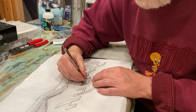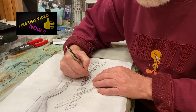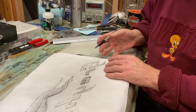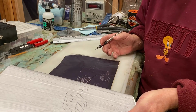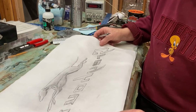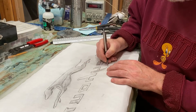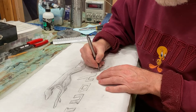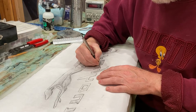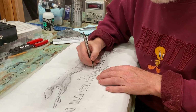This one gal came in one time. She had a birth certificate with some real tiny little feet on it, and they were so small, I just knew that something was wrong. The whole family came in, and she said, "Can you do these feet on my chest?" I said, "Yeah." And then she told me the story. The baby was born stillborn, and it was really sad. We all cried.